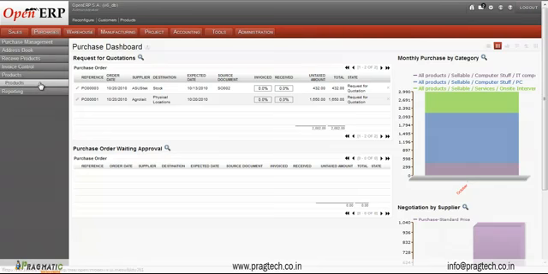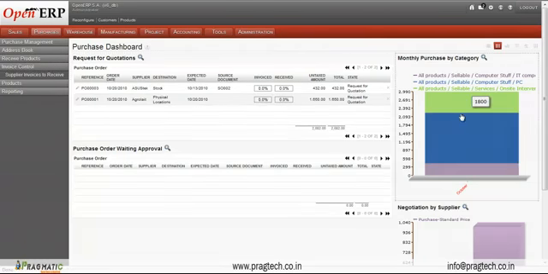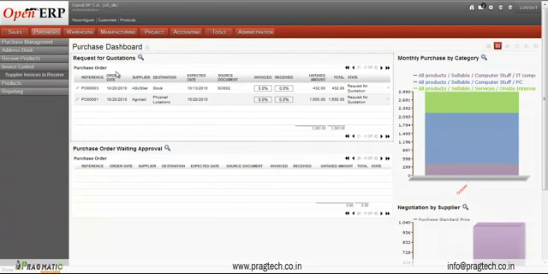In terms of modularity, you will have all the related modules accessible from here only. You don't have to shift the main menu to access the product, to see the partner's address, or to receive the products and inventory control. All the respective menus are under the main menu. This is a dashboard for purchase management. You will see the bar graph and the respective quotations for that.